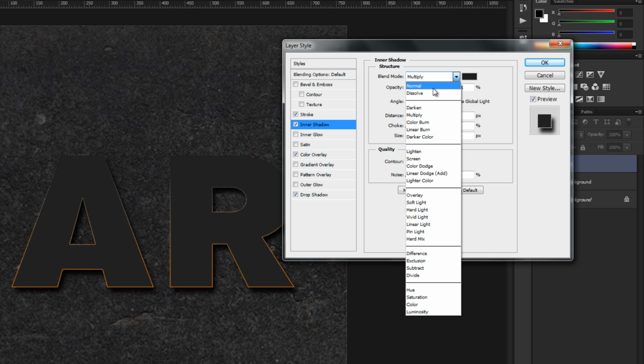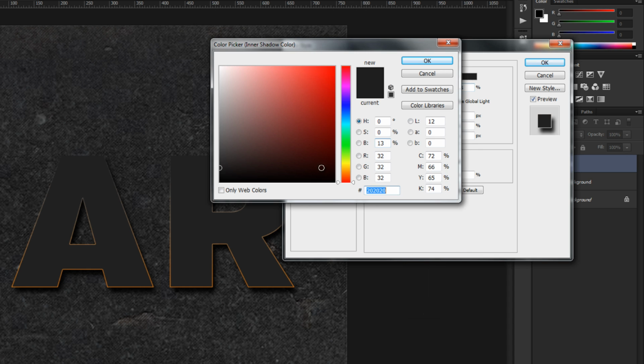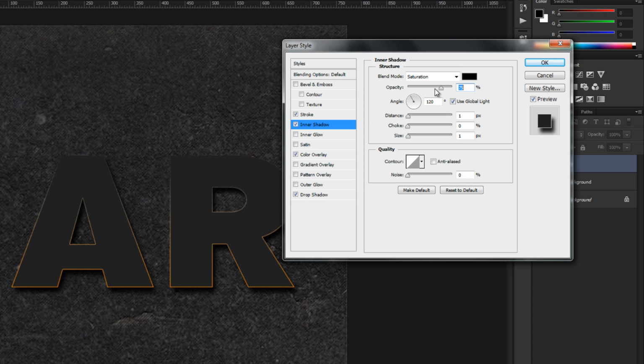So let's just go right on with it and choose the inner shadow, and blend mode down to saturation. The color again will be black. The opacity we can bump up to 100. We'll take off the global light, even though the angle still is at 120 degrees, and we'll turn it down to 0, and the choke still at 0, and the size we'll bump up to a size that will basically make it pretty much unnoticeable, except from when we start adding the other effects. And also we'll pick the quality and click on anti-aliased, and the noise will be up to 14.